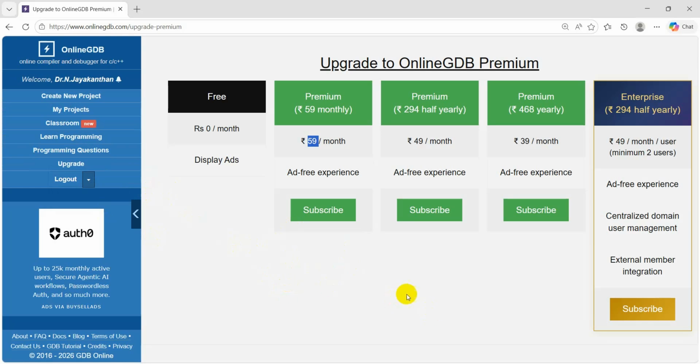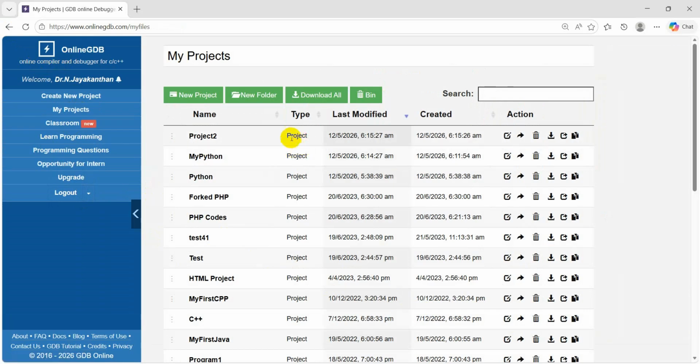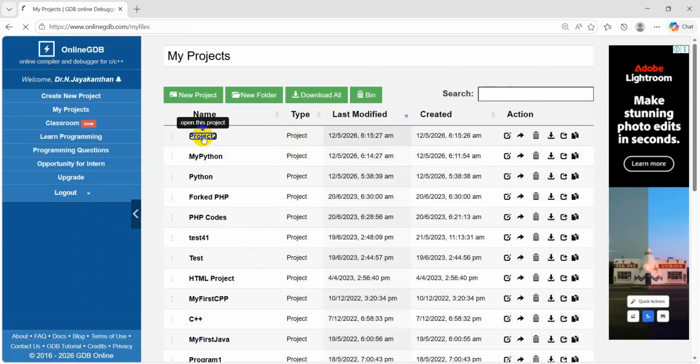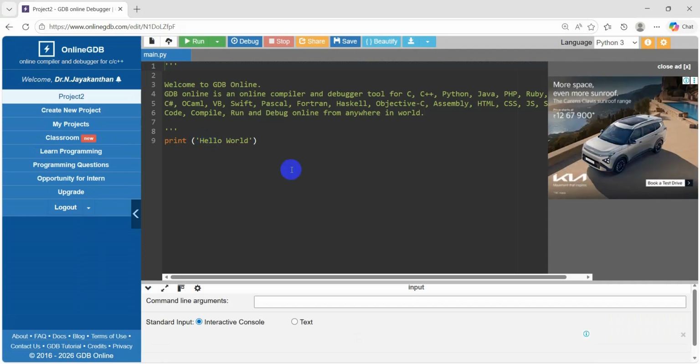So we have discussed the online GDB compiler for Python in this class. That's it. Explore and enjoy.